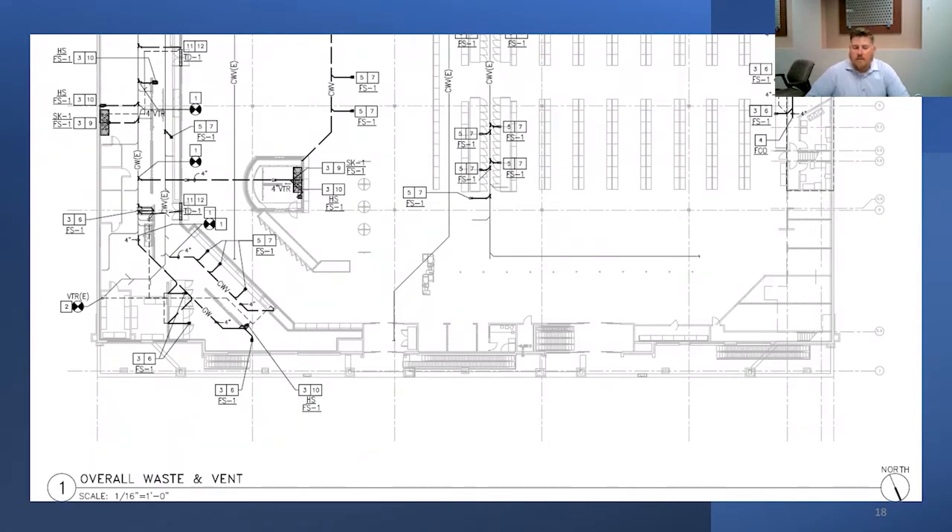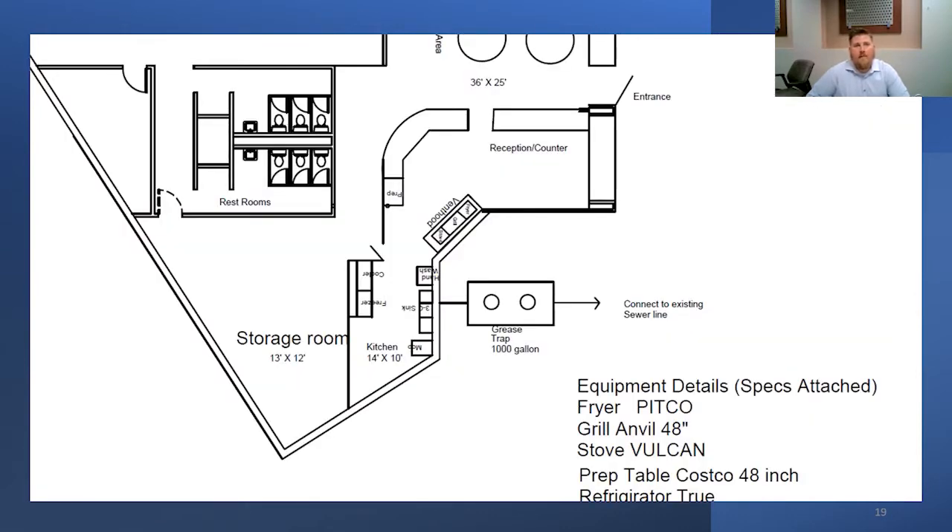Here's a typical plan review drawing that we will receive. You can see the four-inch grease lines within this facility. This is actually a grocery store that updated their facility and installed a larger grease trap. And sometimes we get them drawn in Microsoft Paint. This facility — we don't have any floor drains highlighted. They were kind enough to include a three compartment sink, hand sink, and mop sink on the drawings. Another thing that isn't on this plan set is our required sample well to be installed after the grease trap. However, they did include that they were going to install a 1,000-gallon grease trap.